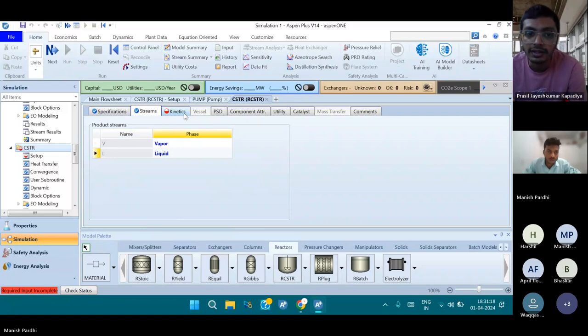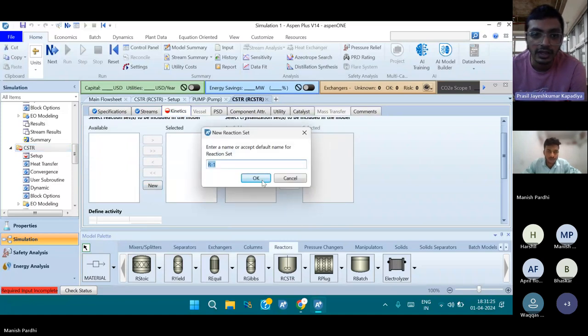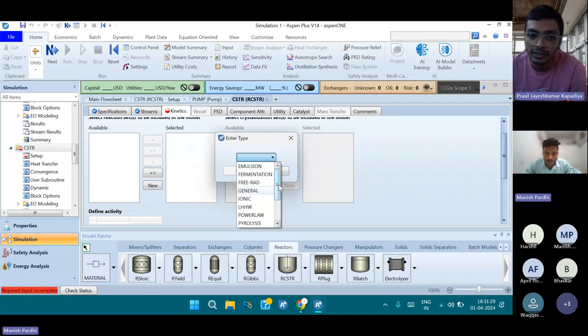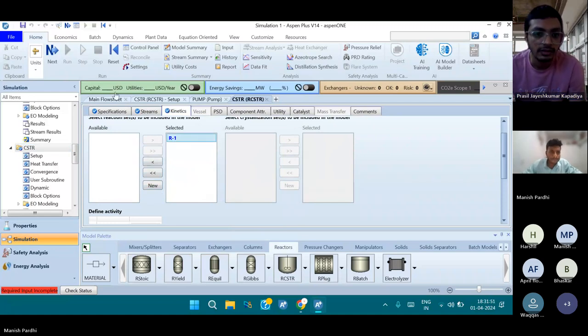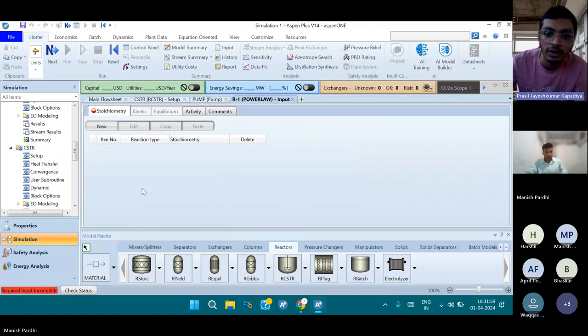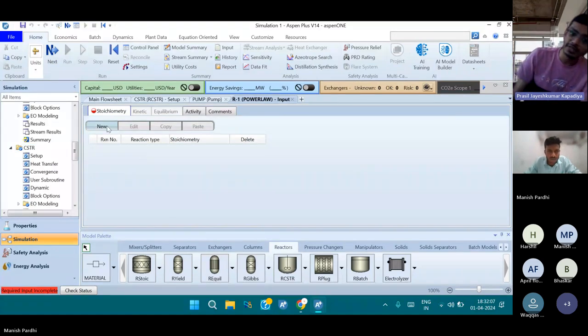Okay, now add kinetics. Go to kinetics. Okay, add new reaction. New, choose new. Yes, R1. What kind of reaction is it? From the problem statement, it's a power law, right? Yes, because we have equations. Yes, it's a power law. You are given the pre-exponential factor and activation energy. So yes. Now press next. Next. So we will be adding now. Okay. It worked for me with liquid phase only. Why did you require vapor liquid? Yeah, it is vapor liquid. Okay, I'm sorry. It is vapor liquid now, because two phases are there. Reaction is in liquid phase. Okay. Now press next. Yes, new.